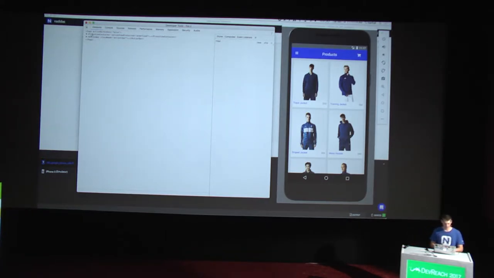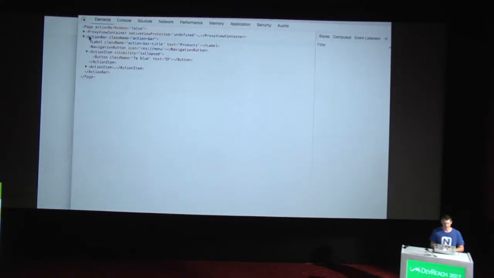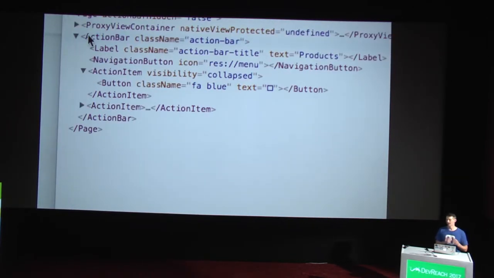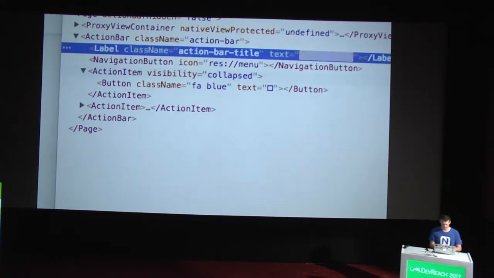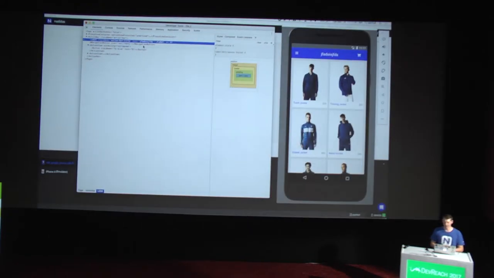One thing I can do, and I'll zoom in here in a second, because I know this is kind of small, is on this Elements tab, for example, you can see a full visual tree of your application, of the actual UI components we're using to develop this app. You can even change these things. I'll just type in some nonsense here. If I change some attributes, that change will be reflected live on the device. So you can see it pushed out that change here. Again, remember, this is a native Android app, too. This is not like a styled div that we're working with, which I think is pretty cool.